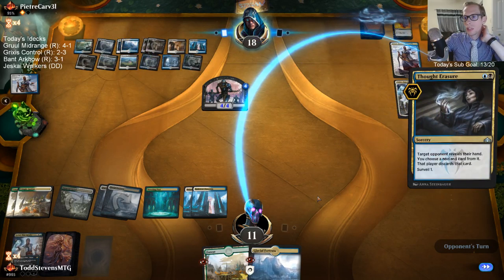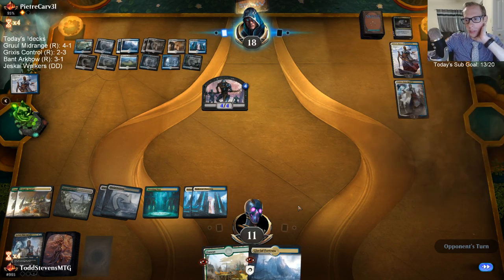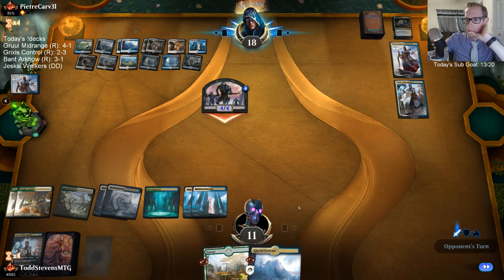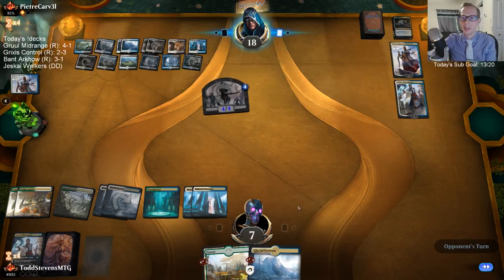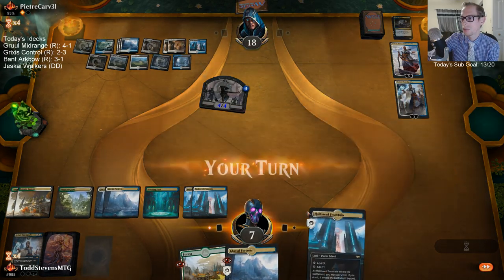Echo Slayer, I'm not... I don't really mind Thought Distortion, honestly. Especially if you have a ramp deck, like you got mana creatures and stuff, Thought Distortion can do a whole lot. I don't mind that card too much.